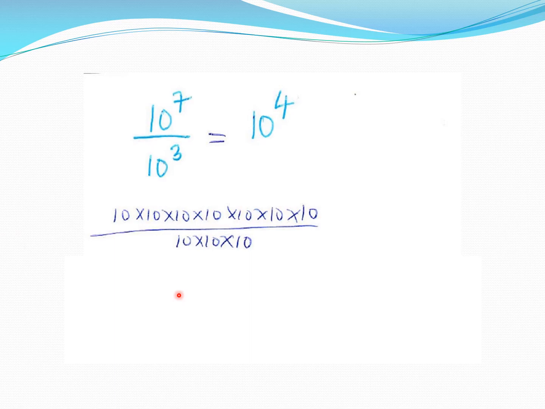We're going to use this now in a minute. 10 to the power of 7 divided by 10 to the power of 3. What do we do with the powers? You take them away. 7 take away 3 gives you 4. So basically, again, you're multiplying by 10 7 times. You're dividing by 10 3 times. The net result is we're multiplying by 10 4 times.